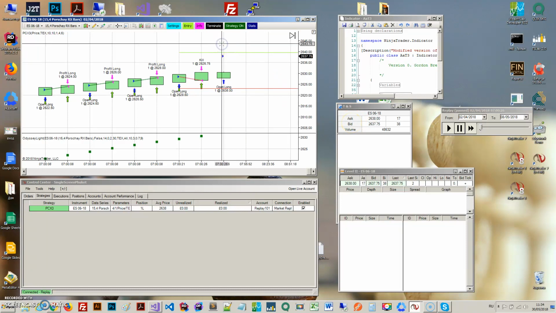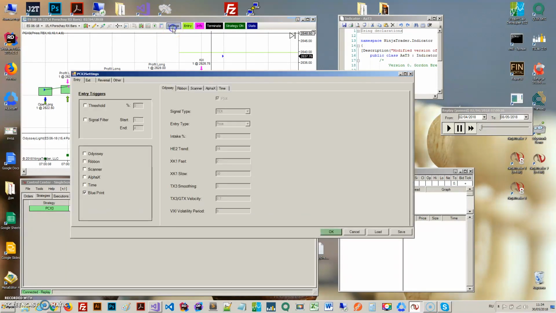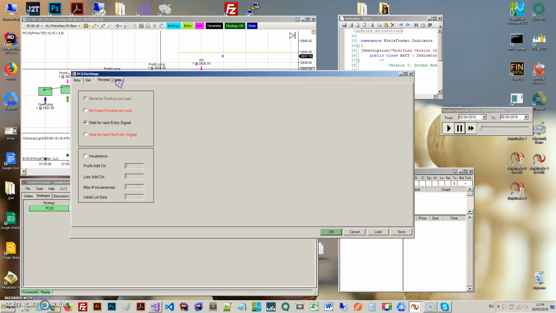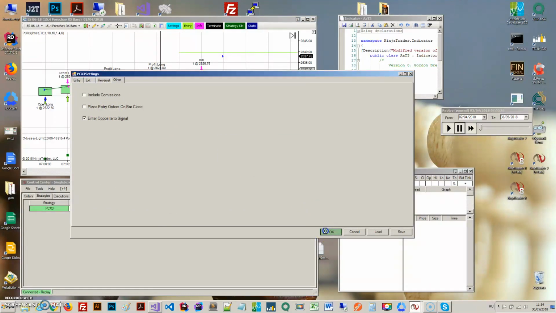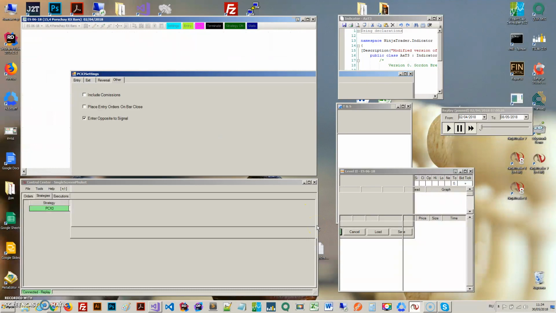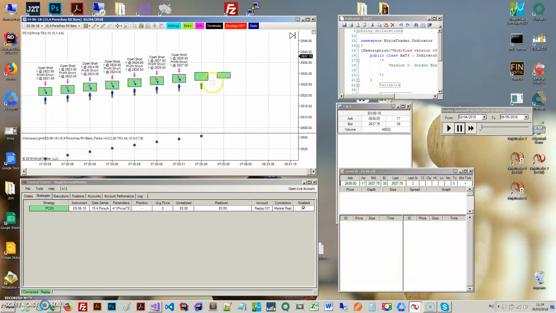So if I go ahead and use an option right here, which is going to turn this thing around, I've just flipped this long signal to a short signal, and watch this. Right now I'm going to get a short fill, because the bid price is 26.37.75. That's where I'm going to get a short fill. So watch this: 26.37.75 right here, right now.